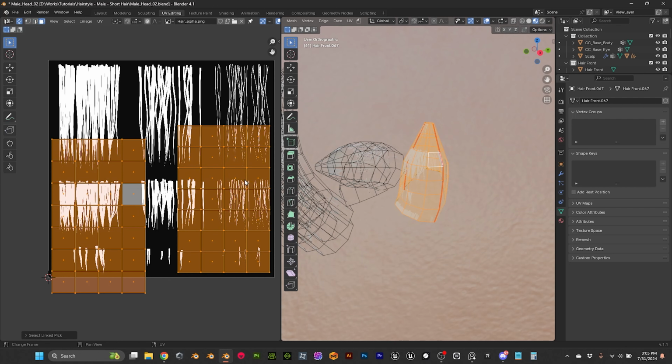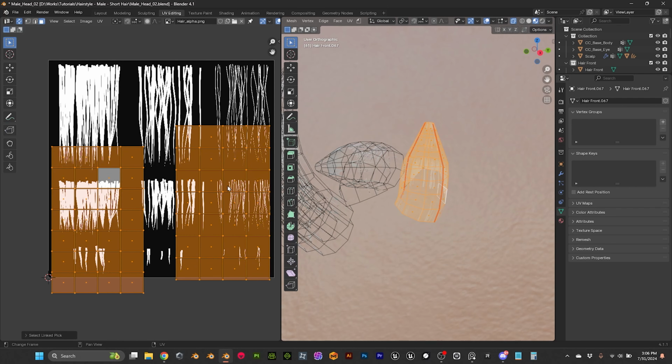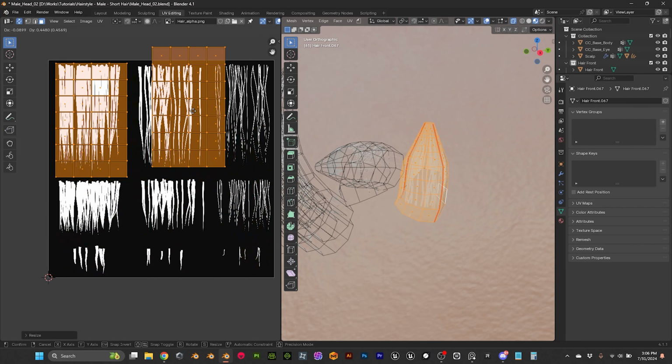So I press R to rotate, Y 180. So now we should have the root on top. Okay, that's good. I'm going to select all of that and all of that. And now we can place it here.